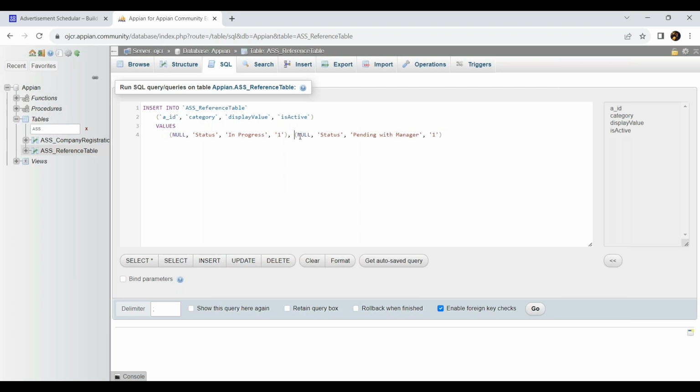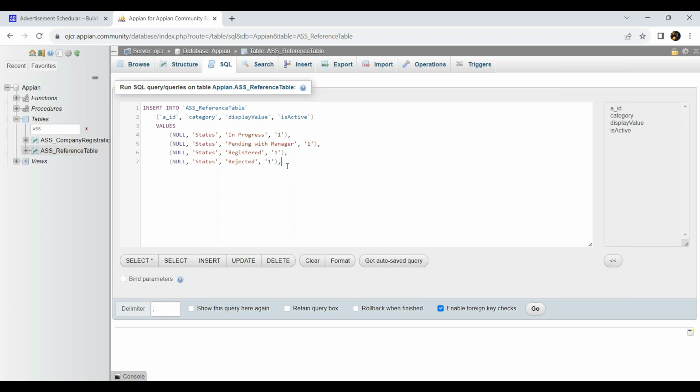This is the second value. Let's copy this, comma separated, and put the next. I'll say registered, and I'll say rejected. Any other status that you can think of?